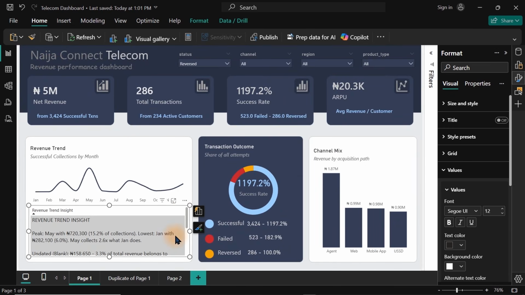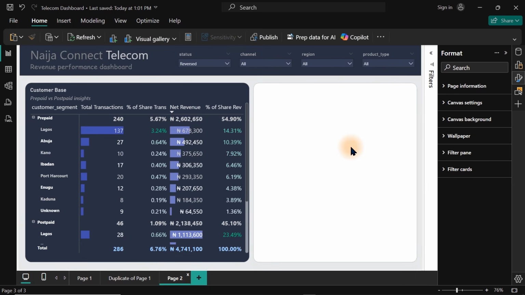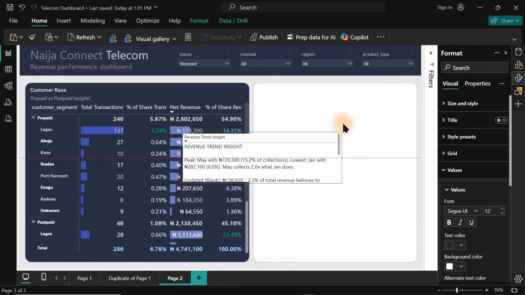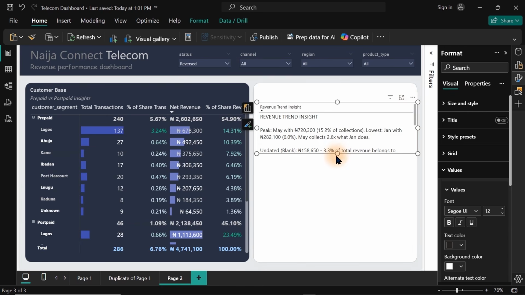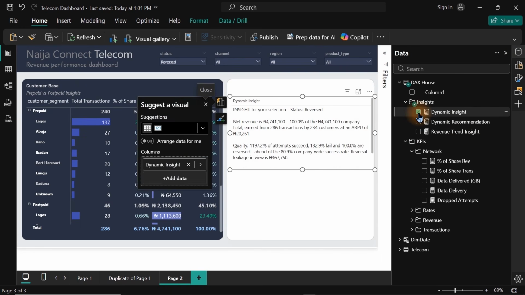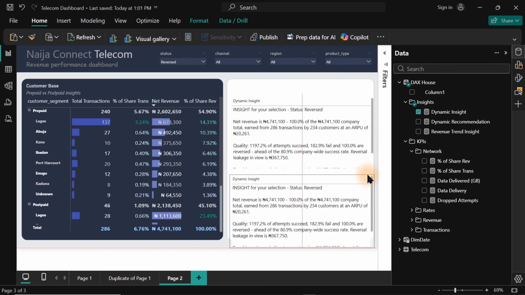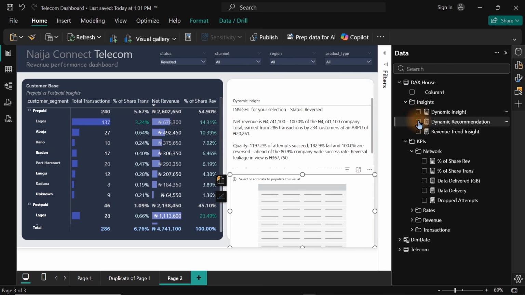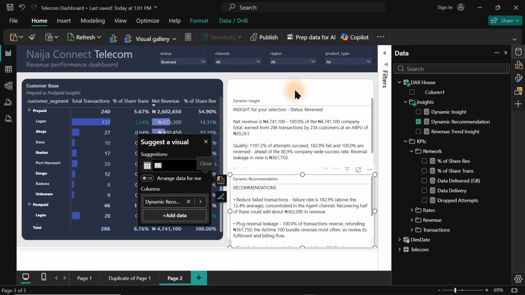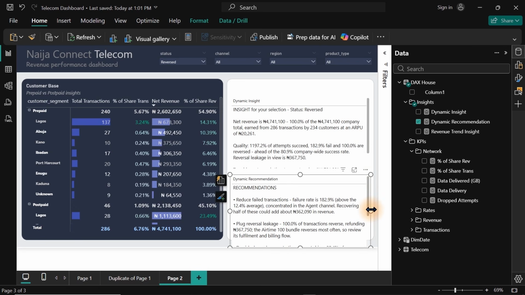So I'm going to copy this particular one exactly and take it up to this particular part right in here and paste it down. So once I have it pasted down, I'm going to just keep it somewhere around here, expand it a little bit. And this time around, I have to go over here and take off this one and bring it in here, right? So copy and paste it. Then move the pasted one down here. Remove this one, go to recommendation. So you have this here. So just have to adjust it. Make sure it sits right here.